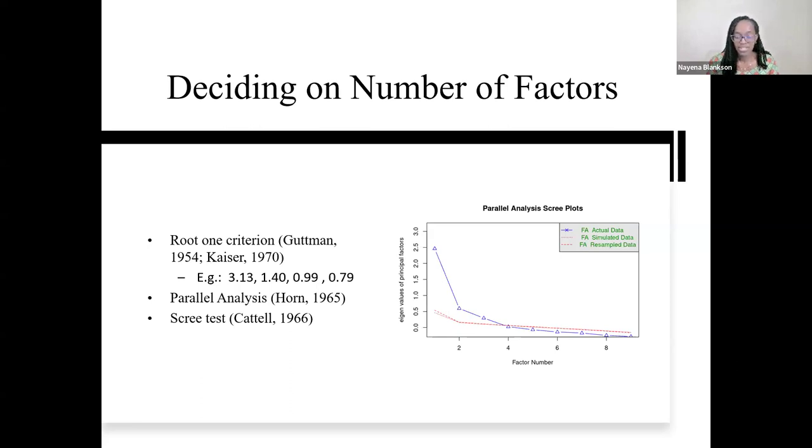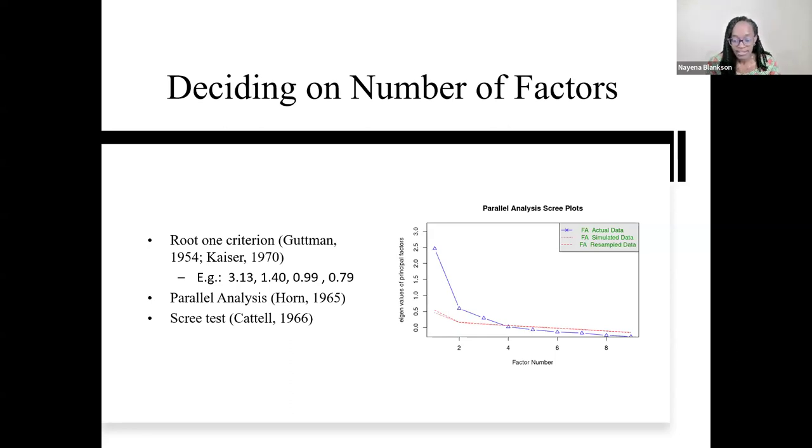So I should mention that John Horn was my graduate school advisor. He did develop the parallel analysis. I'm not biased though. But parallel analysis and the scree test are the most commonly used, and the research seems to support using these approaches to help identify the number of factors that there are.